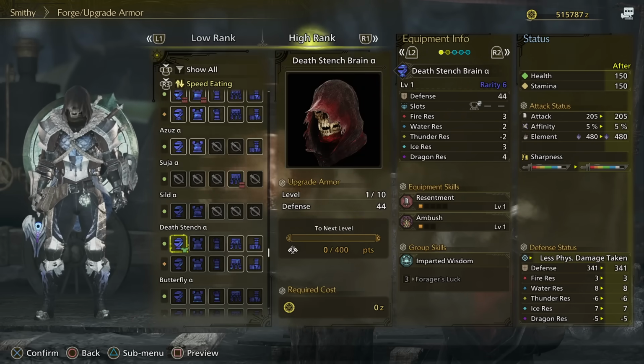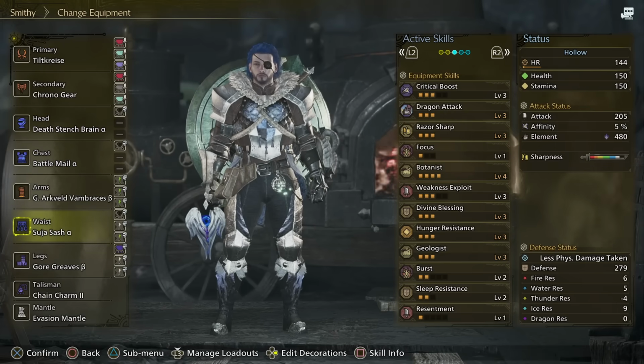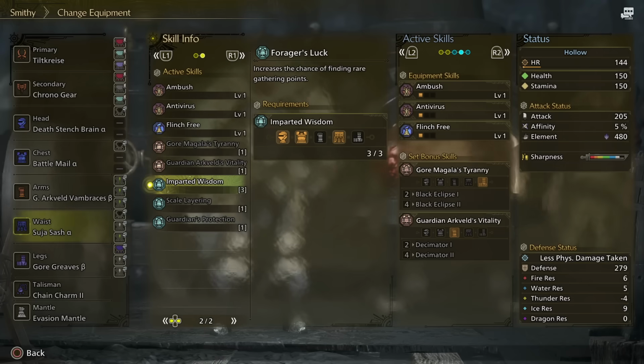So that was a great tip to consider, and so I've done exactly that. With Death Stench, the Battle Mail, and the Suja Sash, weaving in some hunger resistance, and activating that imparted wisdom of Forager's Luck. So consider that for your gathering sets.